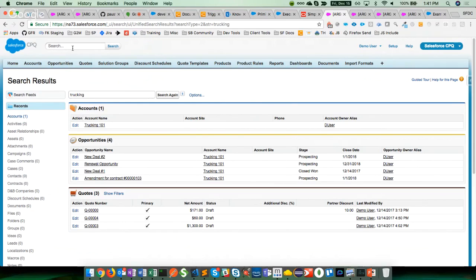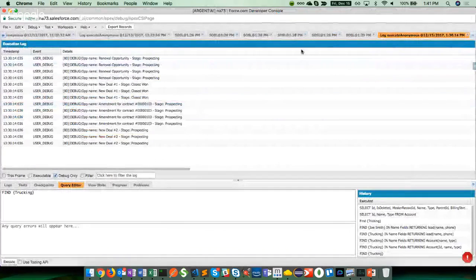Okay, so let's go ahead and open up the developer console, and I'm going to walk you through the syntax of a basic query. Go to your query editor. I've already typed something in here. This is the most basic version of the query.